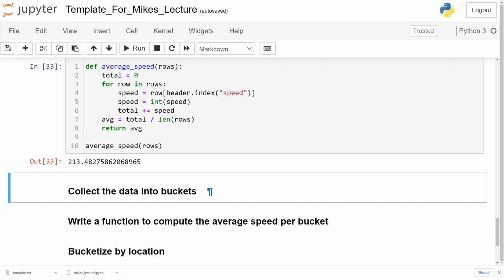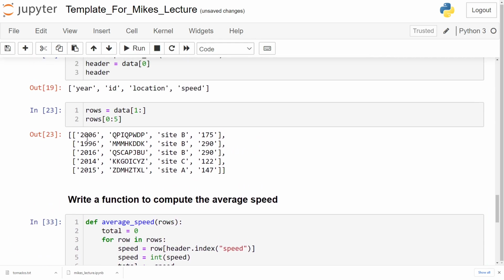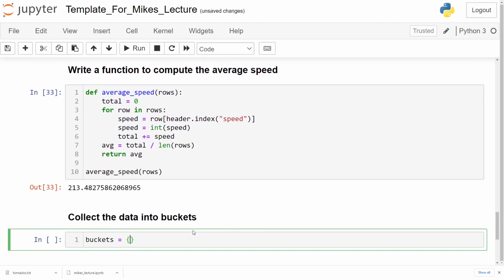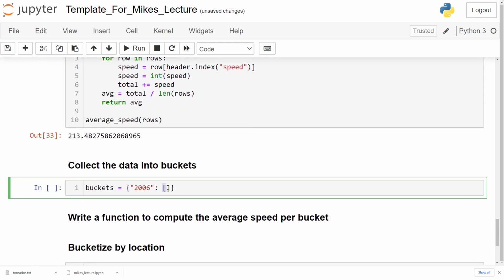All right, so here's the idea. Let me grab a new cell and put this in edit mode by pushing enter. At the end of this, I'm going to have a data structure called buckets. It's going to be a dictionary, and I'm going to have the year, like 2006, as my key, and then the data is actually going to be a list with all of this stuff in it. So I can just copy the first entry, paste it in. Okay, that's what this is going to look like. I need more brackets, a list of lists, because I'm going to copy the entire row and put it in this list.